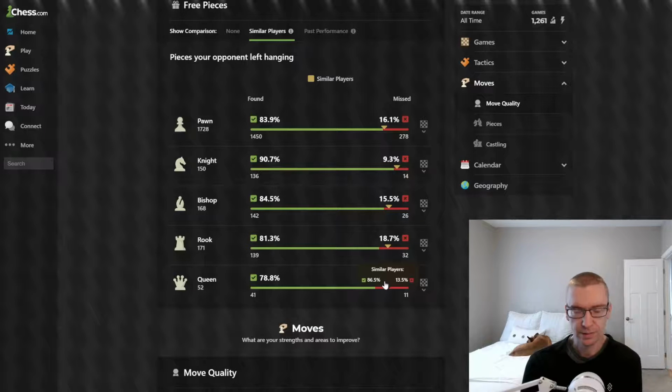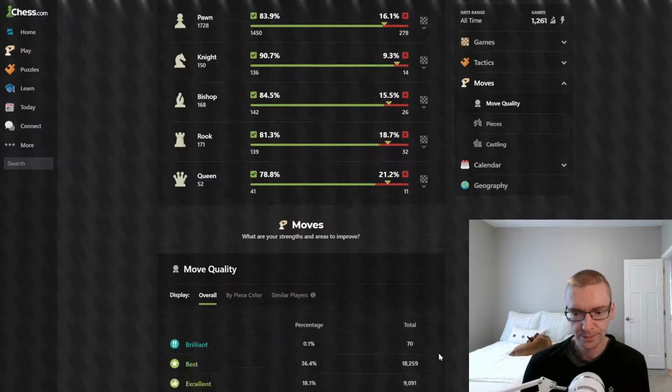Because I think the big difference between, let's say, a 2400, 2500 Blitz player and a 2200, 2300 Blitz player is shoring up those really quick blunders, like the one move hanging piece, the one move checkmate, those kind of things. If I can clean that up, I could probably gain 100 or 200 points in Blitz just by paying more attention to the hanging pieces and the free pieces. So that's something I need to work on.